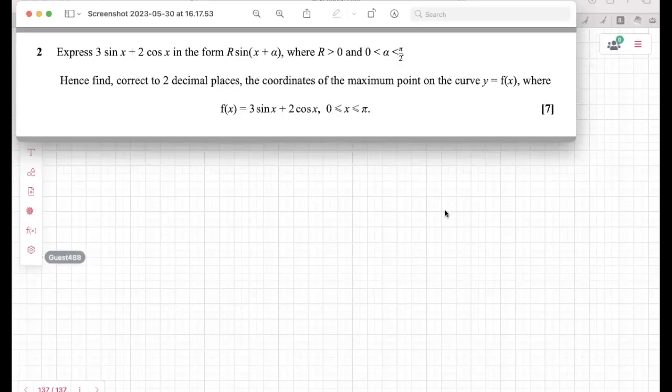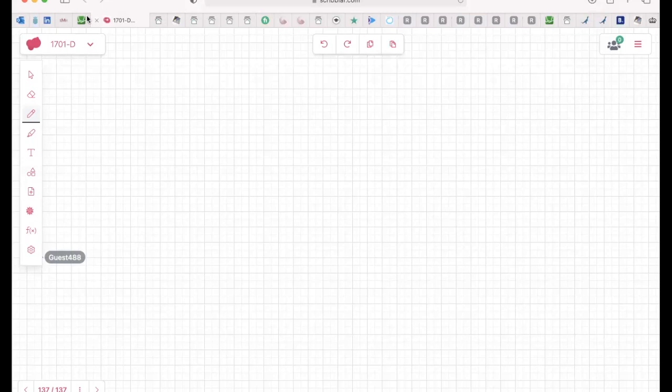Hey guys, so in this lesson we're going to look at what happens when you add a sine to a cosine. In particular, we're looking at this question: I want to be able to add these two together and find out what we get. But before we go into that, we'll have a look at what we actually would get if we add a sine and a cosine together. So here's a picture of that.